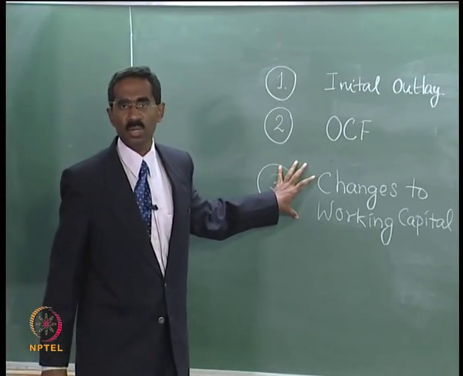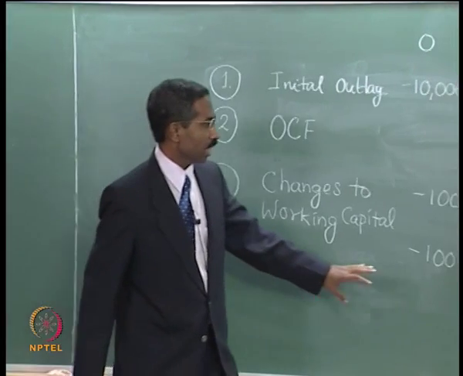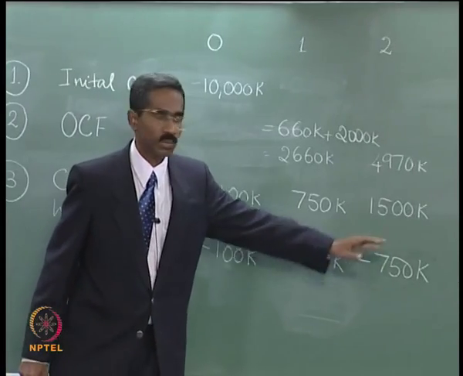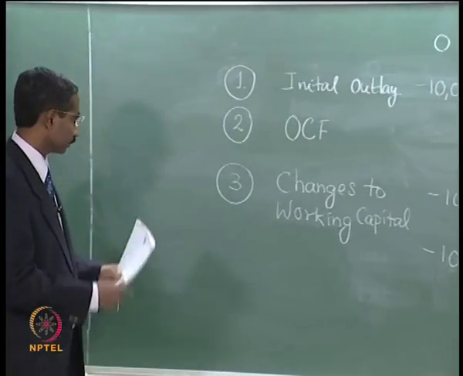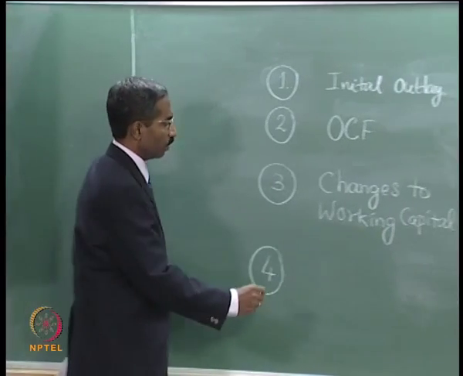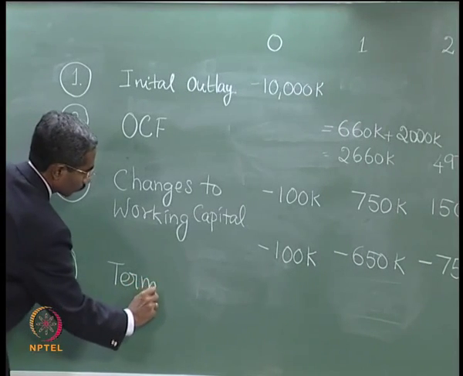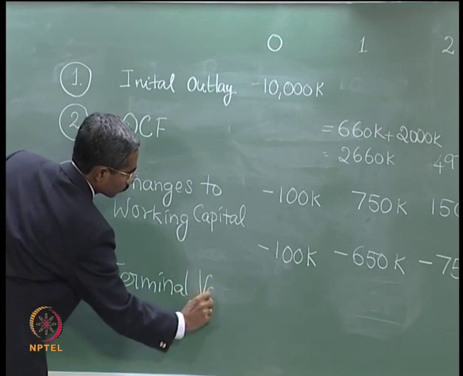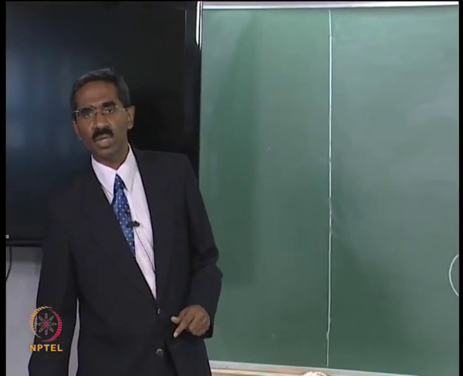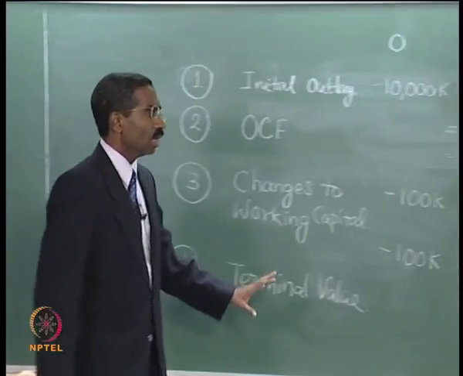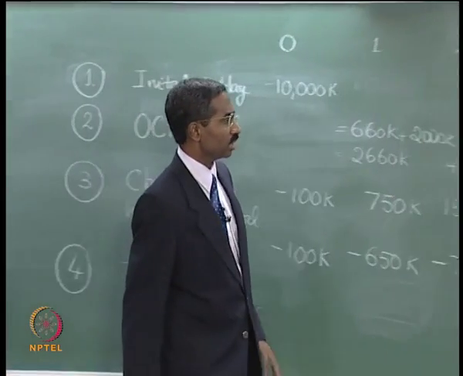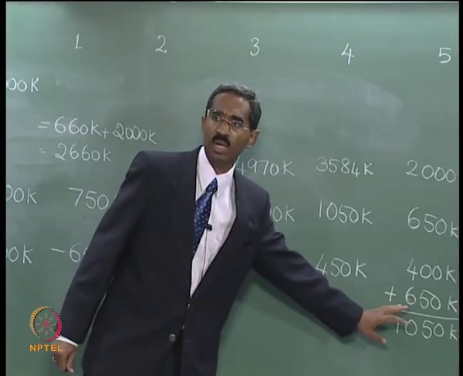So this is the third component, that is the changes in working capital that affects your project cash flows. So it is minus 100,000 in year 0, and then subsequently we have for the respective years. And then the fourth would be the terminal value. So the terminal value we assume to be 0 because the assets do not have any salvage value. Upon disposal on project termination we get nothing, so in this case the project terminal value at the end of the project life becomes 0.